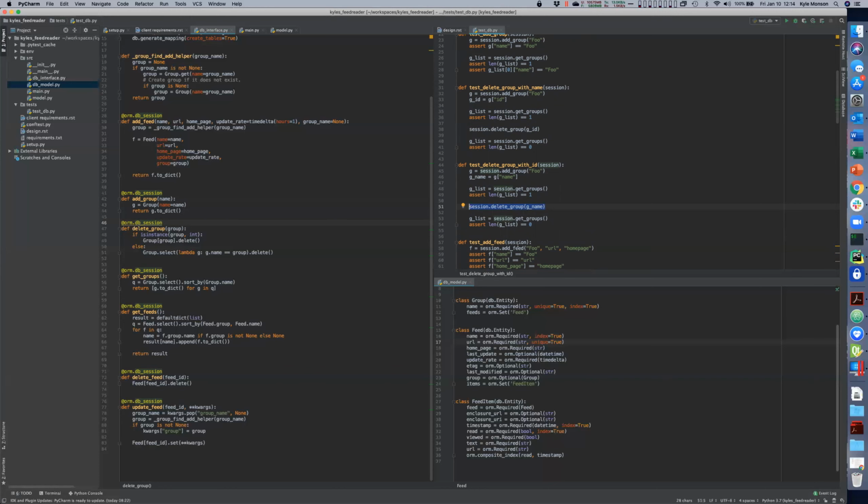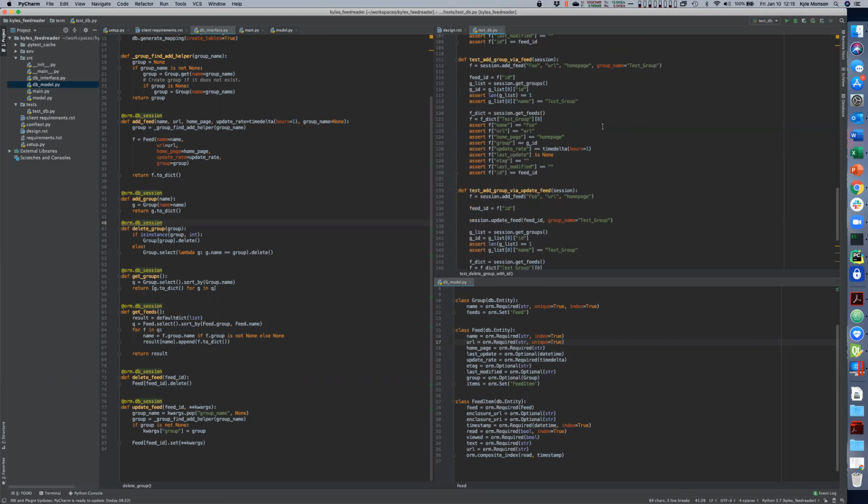Okay. Let's see. Oh, and I've actually misnamed. Let's see, there's the name list. Okay, so delete with name. Oh, I've actually flip-flopped these names. This should be ID, and that should be name. Okay, so we're going to grab this guy right here, which is what we actually want to do.